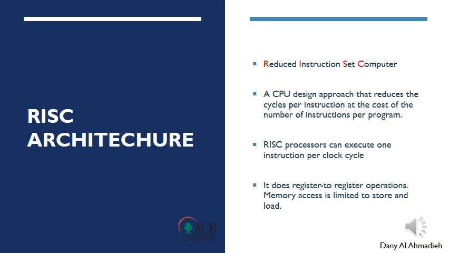Now, what this means is that rather than having a complex command or instruction, RISC employs a highly optimized instruction set. The instructions are simple and fast to execute. This reduces the cycles per instruction, but at the cost of the number of instructions per program. Therefore, we'll end up with a rather long program, more instructions, but each one wouldn't take as much time to execute. In fact, it only takes one clock cycle to execute each instruction.